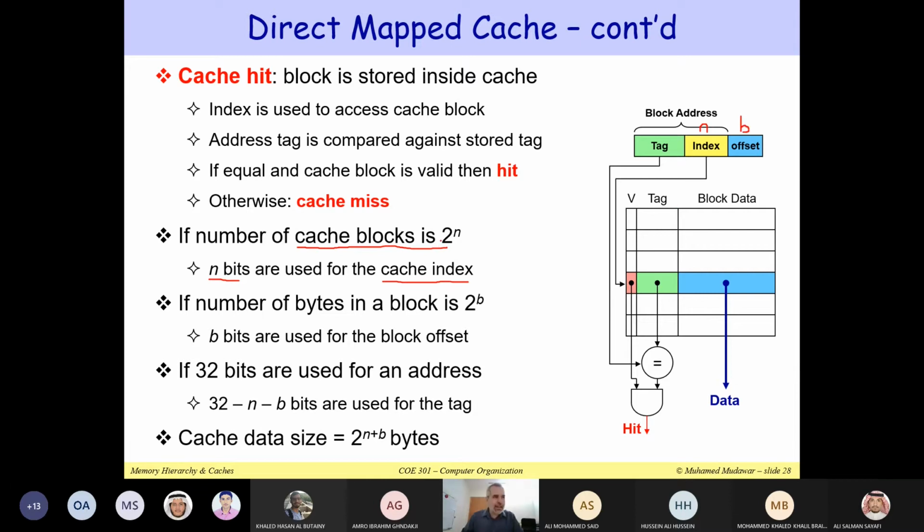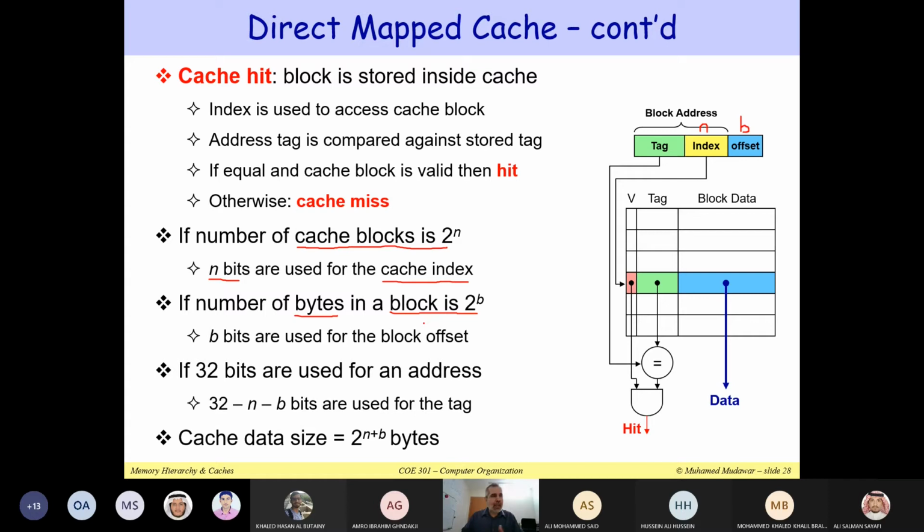Not bad, okay, I can actually write with the mouse. If this is b, which is used for the number of bits in the offset, then you can have a block which consists of 2 to the power b bytes. So the block size will be 2 to the power b. This is the number of bytes inside the block. For example, if b equals 6, then the block size will be 2 to the power 6, which is 64 bytes. So that's the importance of the offset.